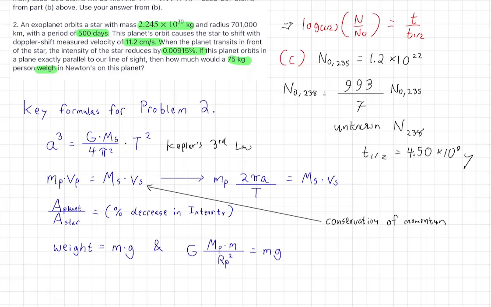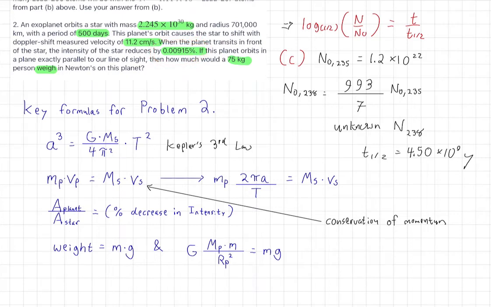So far we got the mass of the planet. Wonderful. So we actually don't care so much now about its semi-major axis and its period, because now we're going to zoom in and get right down onto it, because we care about a person standing on the planet itself. So knowing its mass was crucial. The other thing we need to know is its radius, because you can never know how heavy you are on a planet if you don't know its radius. You need to know its mass, which now we know, but you also need its radius. That's where the transit effect comes into play.